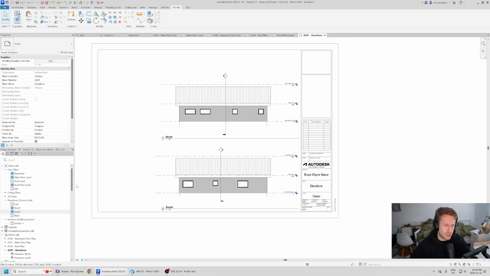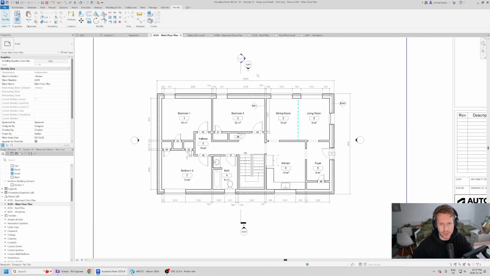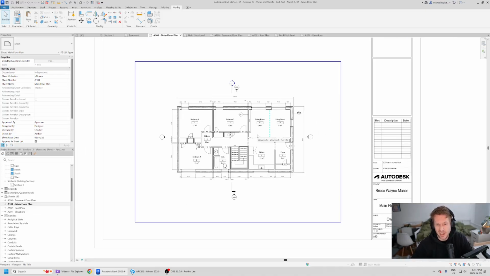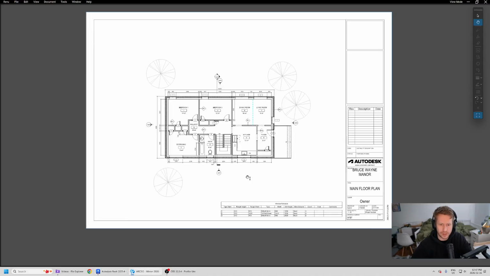So one thing I should touch on now, we've got basement plan, main floor plan, roof plan, elevations. And if I jump to the main floor plan, we should see these tags emerge. So now we have a reference tag for view elevation 1 on A201 and 2 on A201. Good stuff, right? Yeah, so that's how you would get the elevations onto a page. And maybe we want to clean this up just a touch.